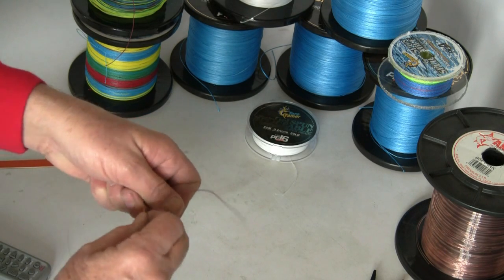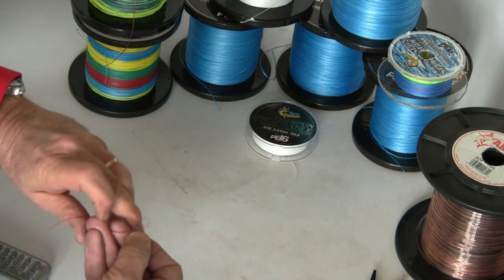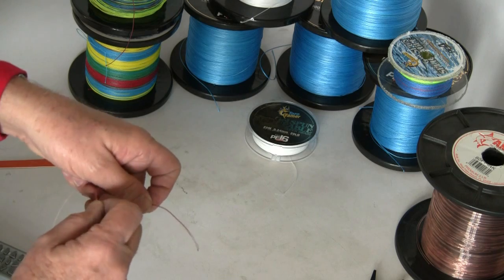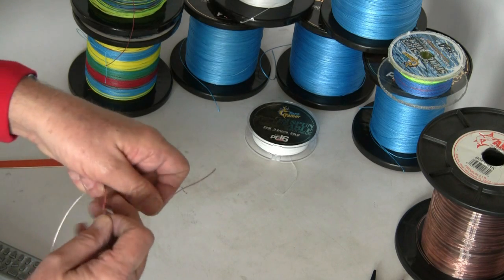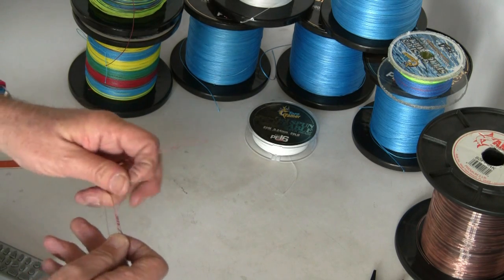You may want to do more than that. 5 tests out pretty well. Surprised me. I was thinking that, if 5 is good, 10's got to be better. But 5 or 6 wraps makes for a little smaller knot, ultimately. It's still not the skinniest way to go, but it's not bad.